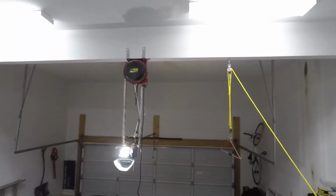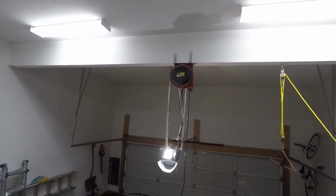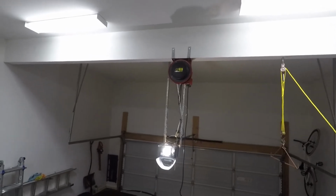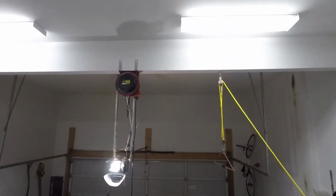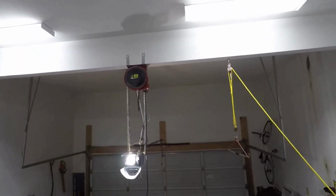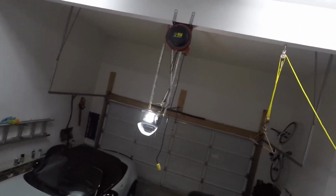Still want to put an air hose reel on here, probably right next to the extension cord thing, and then it'll be good for a while in here. I also want to put some more lights on the other side, but I got to figure out how to get those wired in, so I got a little bit better lighting in here. But this is tons better so far.